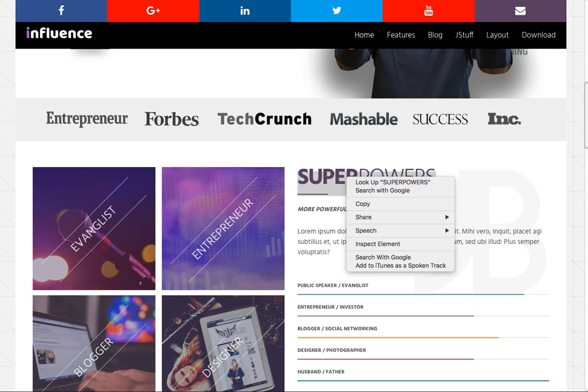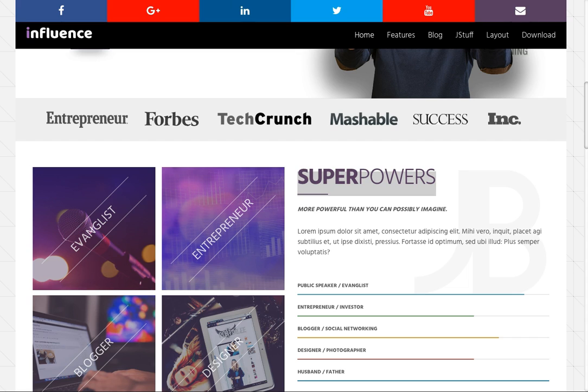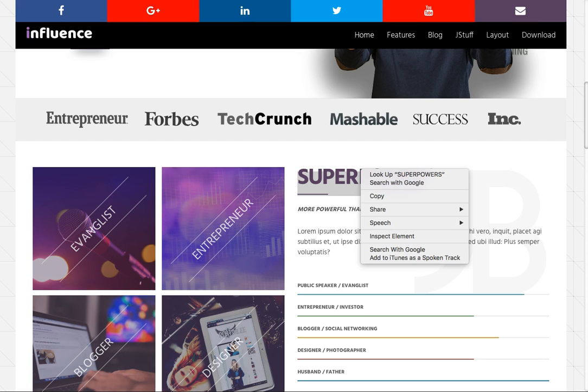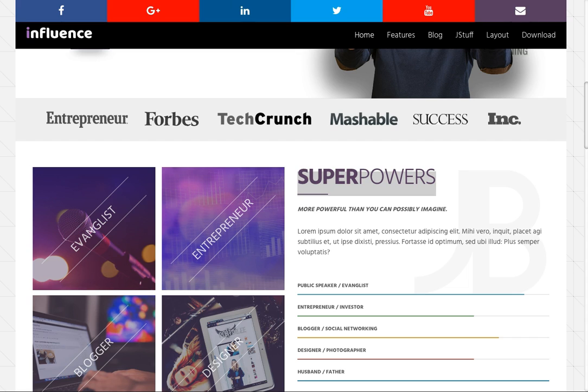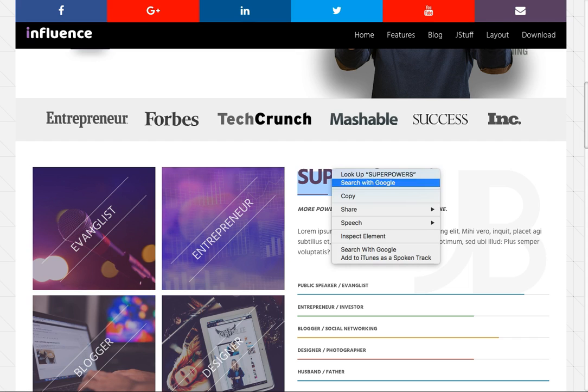So I'm going to highlight this and I'm going to inspect element. And how I do this is I'm in Safari right now, but just about every web browser at this point has an inspector. If you right click and you don't see inspect element, you might have to go up to your preferences in whatever your browser is and enable the web inspector. If you already know what web inspector is, you can probably fast forward through this area. But if you don't, this is going to be one of the greatest things that you've learned today.